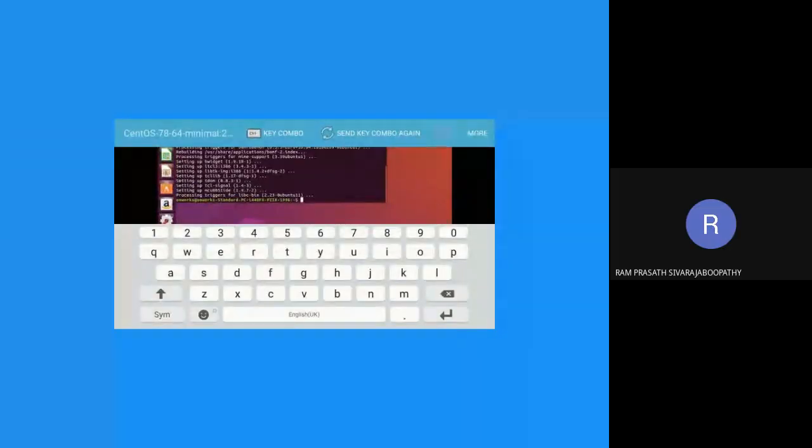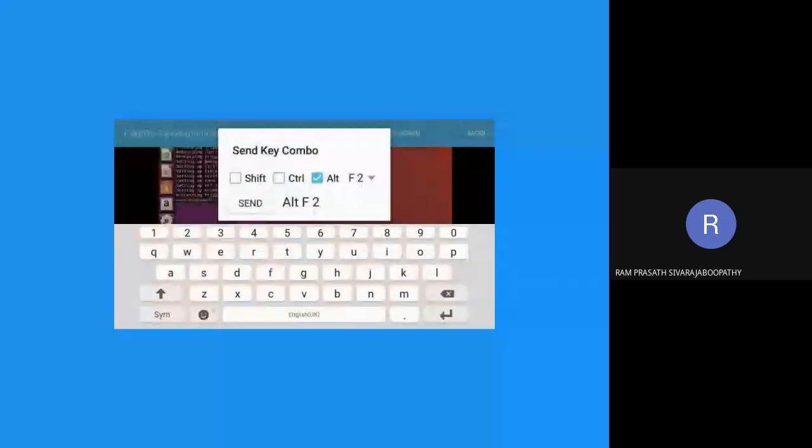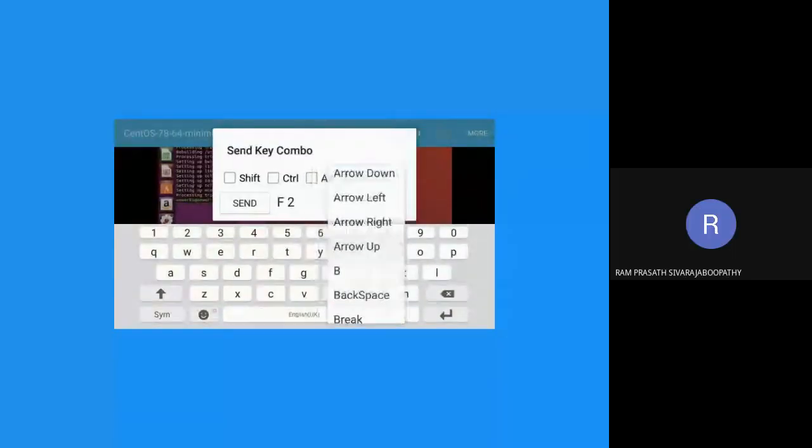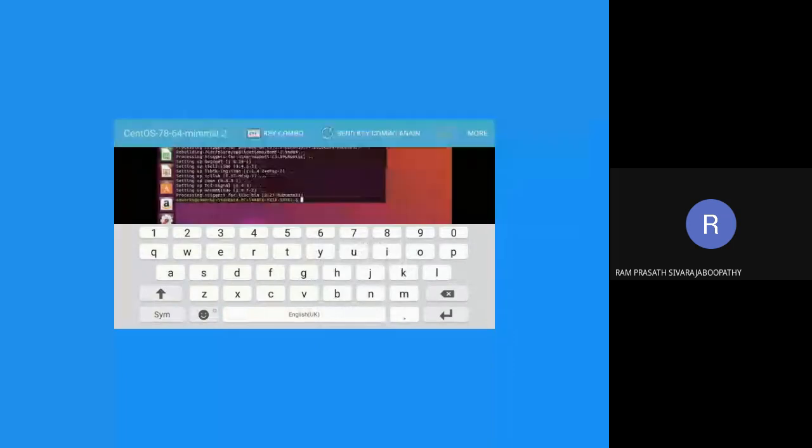So after it finishes, I'm going to install another software, SDCC. For that, I have to press the up arrow so that I get the previous command I entered in the terminal. So click on key combo. Here we are going to choose up arrow. See why I am doing this? I need not type it again. Yes, I got it. Correct, the previous command.